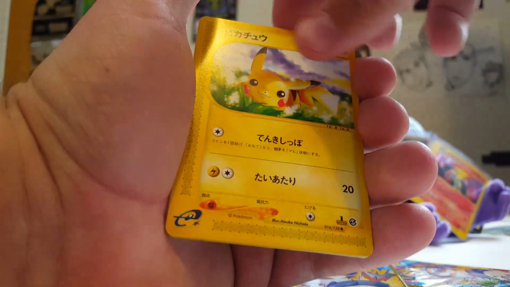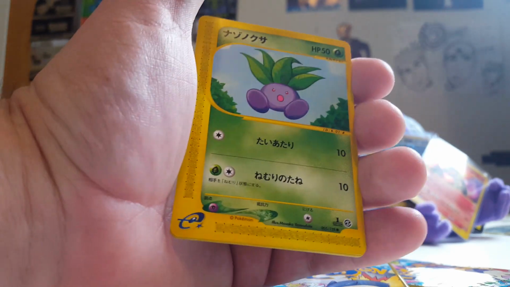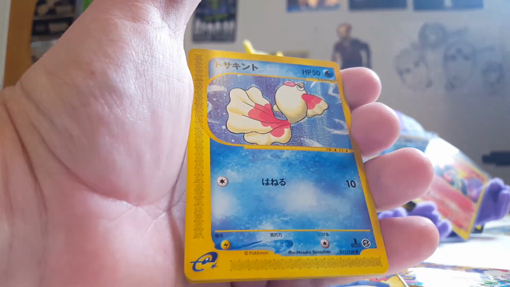Yeah. Okay, Pikachu. Oh my god, there's a holo Raichu in this set I just remembered. Is there? Yes. Yep. Oh god, if one of us gets that, we probably might.